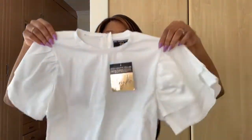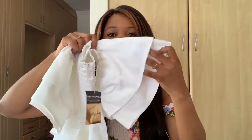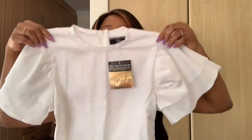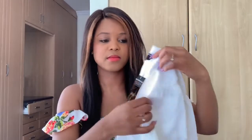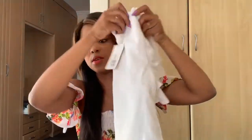So I got this top. Let me just stand up. This top is cute — look at the arms, it's doing things. I don't like ordinary, so it has to have a little bit of flair. And white goes with anything, so you can match it with anything. It's quite practical as well. And the price was $19.90. I love this, it's going to look good with a lot of stuff.